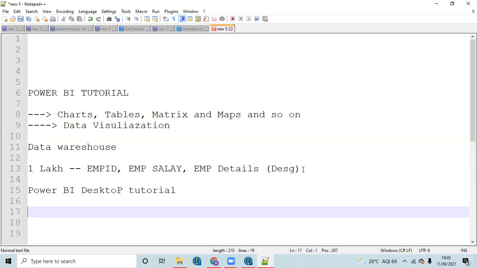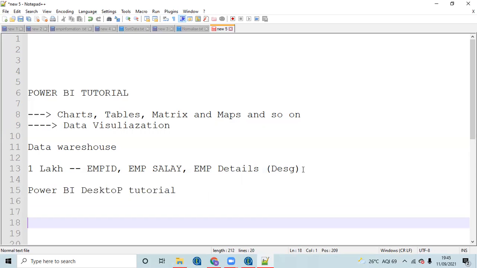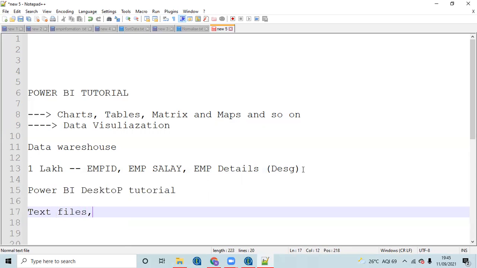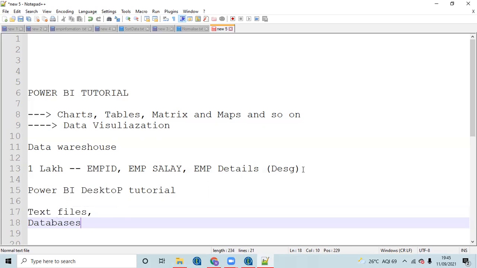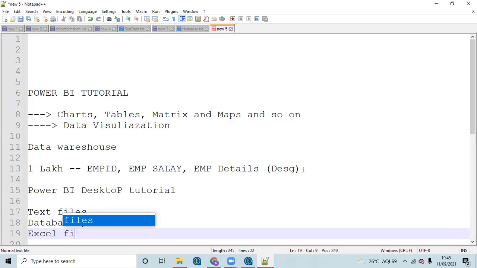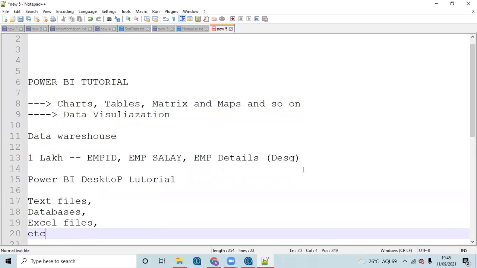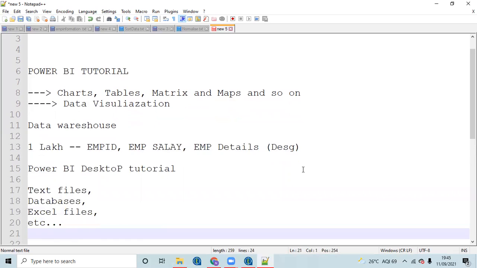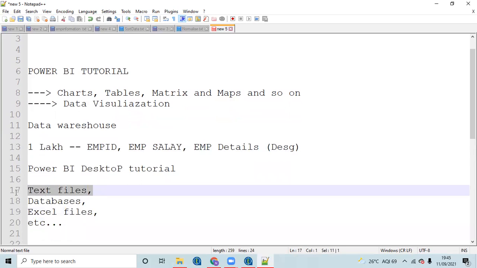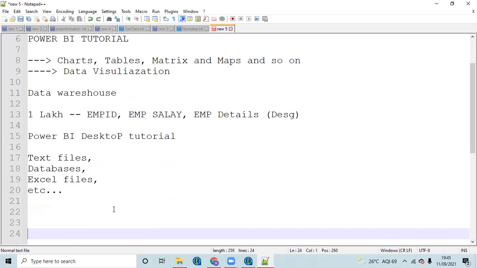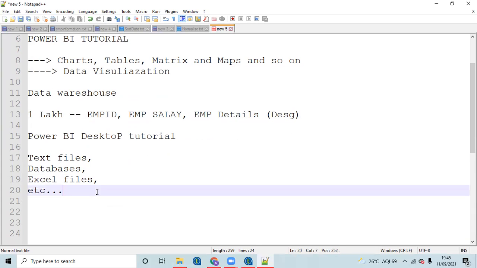So we can install Power BI on our local computer to create the reports. By using this Power BI Desktop, we can connect different data sources such as text files, databases, and Excel files, and so on. Now we use this data to build Power BI reports by dragging the required charts. So suppose I do have a text file and I wanted to showcase this data using Power BI. So data should be visualized. Finally, we share these reports across the organization.